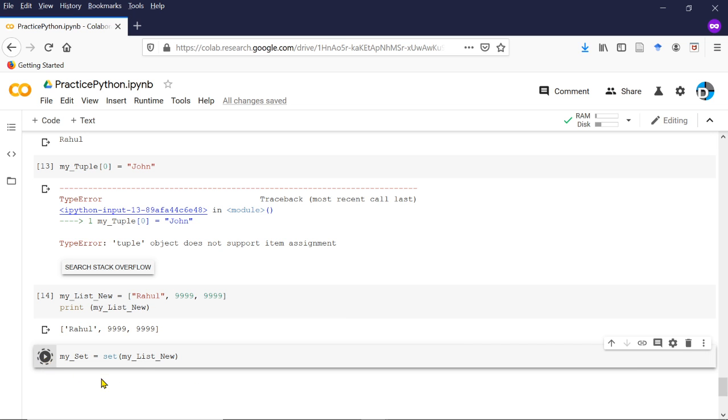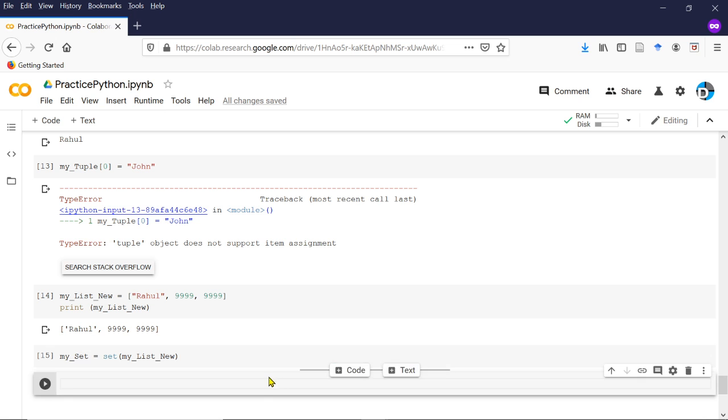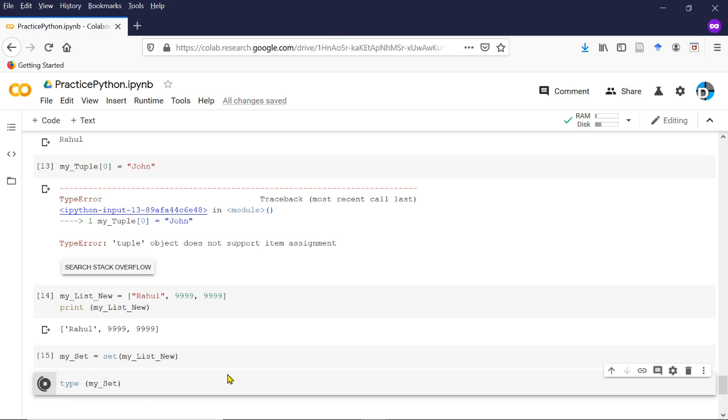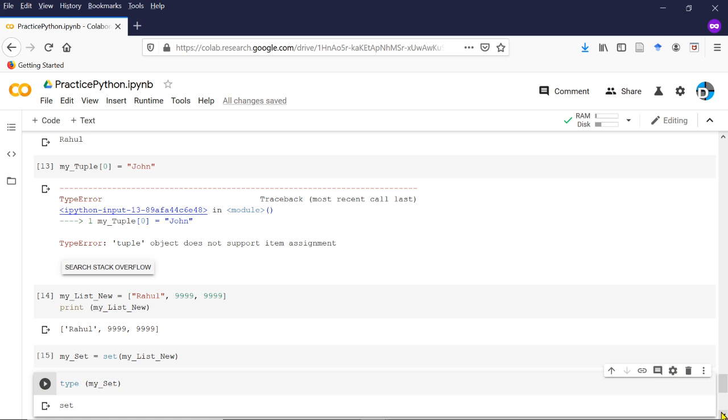Okay, so it will convert a list into a set. Now let me show you the type here, type of my set. Okay, so it should show me that this type is set.